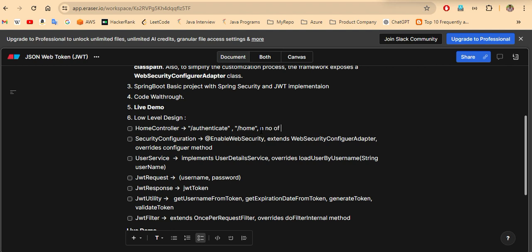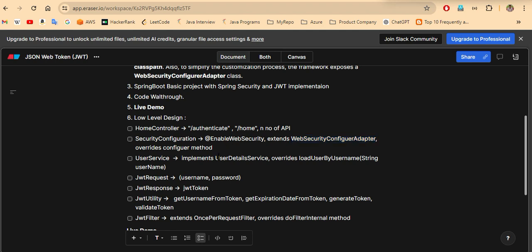Okay, this is just one sample API that I'm going to explain. And then we have a security configuration class, which will have the Configuration annotation, and which will also have EnableWebSecurity. So this is mandatory. If you want to make your Spring Boot application have Spring Security, then you need to have this EnableWebSecurity, and you need to extend this WebSecurityConfigurerAdapter. In newer versions of Spring Boot, this has been deprecated, but we can use the lower version of Spring Boot, and it is relevant.